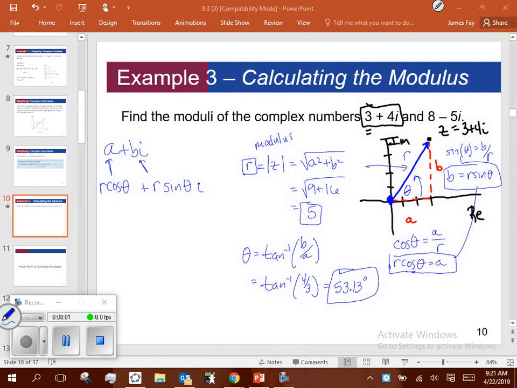We'll put it right there for now. But when we do this, remember that theta is the argument. I is not part of the argument. So right now we're going from the A plus BI, which was a rectangular coordinate. When we rewrite it as R cosine theta plus R sine theta I, that is now a polar form of that complex number. Or sometimes referred to as a trigonometric form.